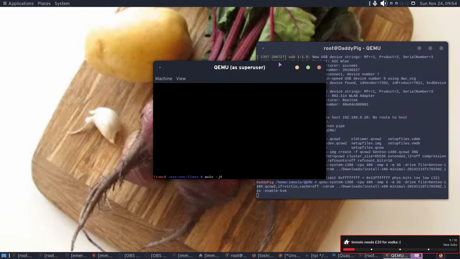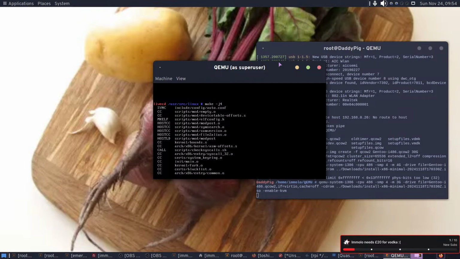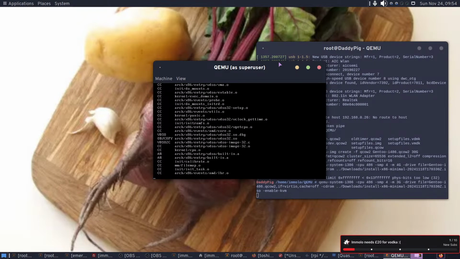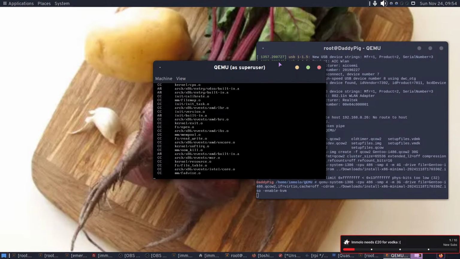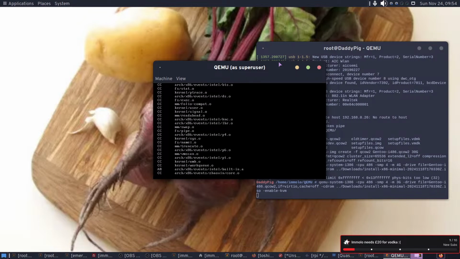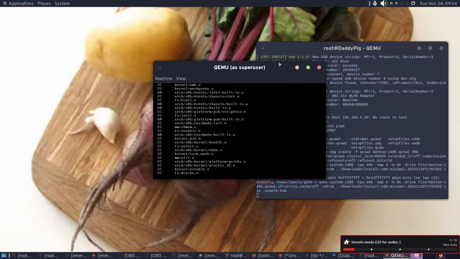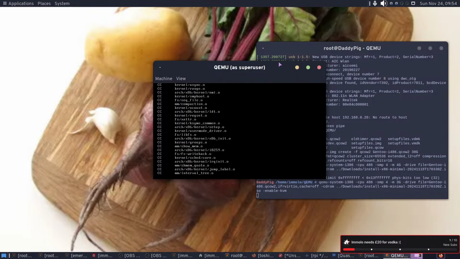Let us rebuild. I'll take a look at some GCC 15 bugs later on when we're compiling. But, or maybe, depends how I feel.